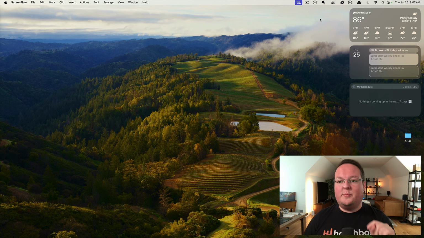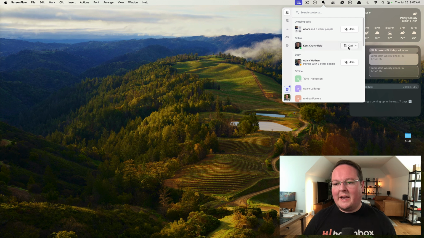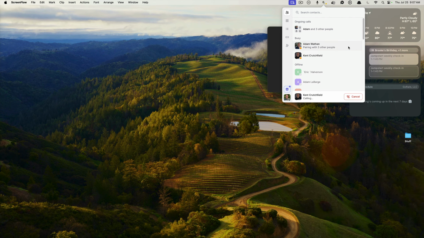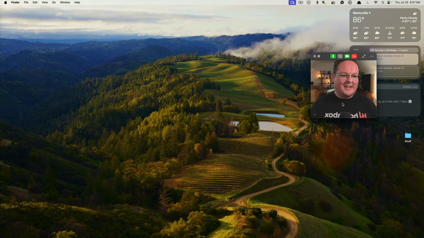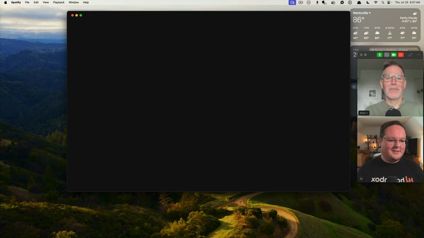So we're going to jump on Tuple, and I'm going to call Kent, and he's going to walk us through some of the new Rails 7.2 functionality. So just a second here, we should hear from Kent.